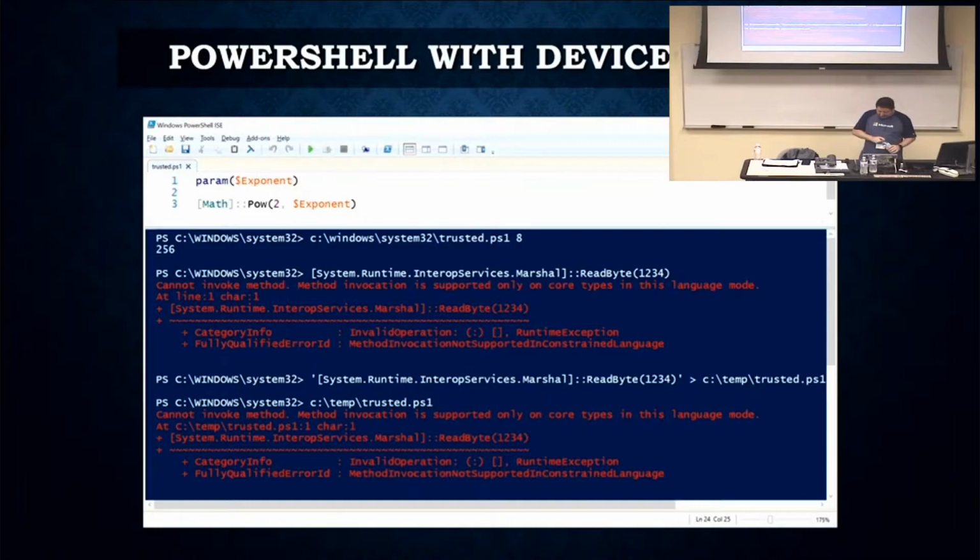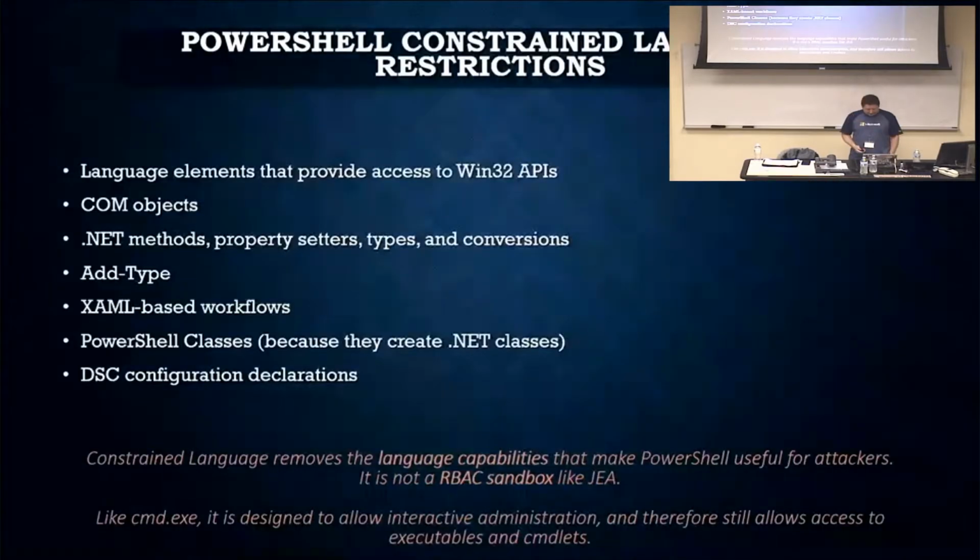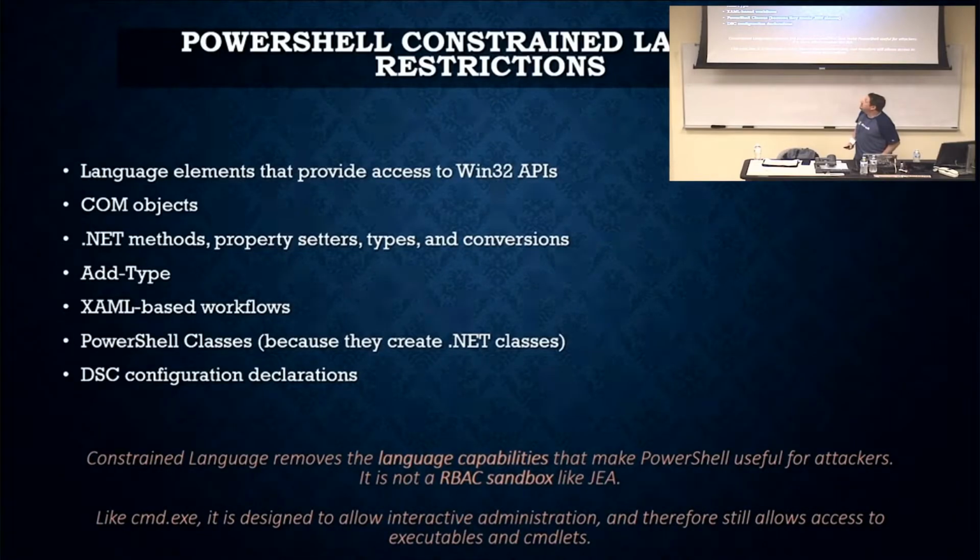Things that are in policy, whatever that policy happens to be from a Device Guard perspective, are going to run in full language. So it's really just, you can do what you're supposed to do and nothing else, regardless of who you think you happen to be. The restrictions slide is more just a reminder of what you get, and that's it. There are restrictions with Constrained Language Mode. And again, it's supposed to keep things nice and safe.